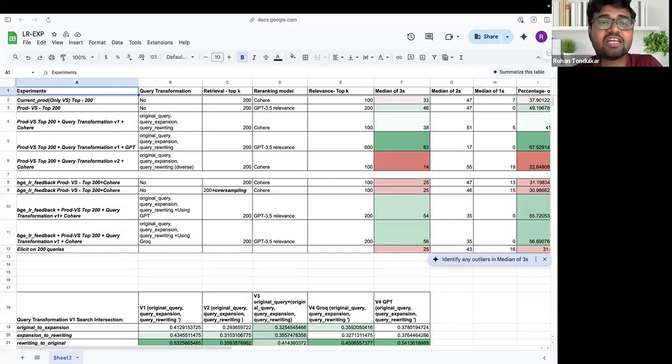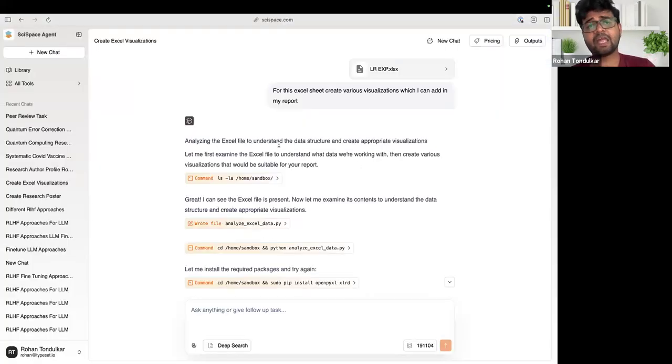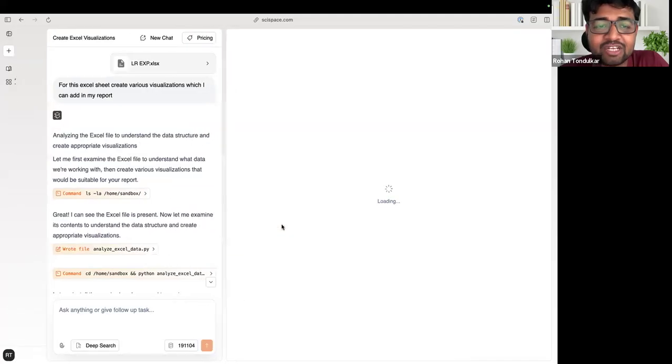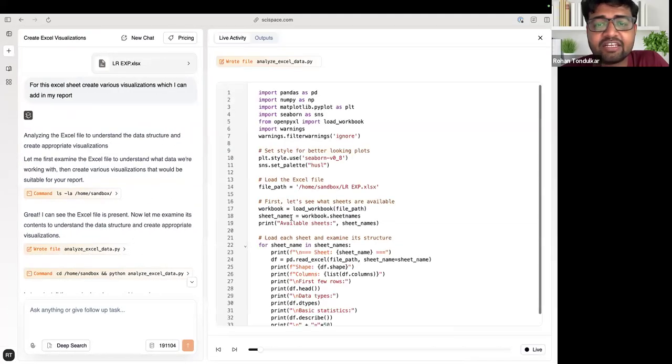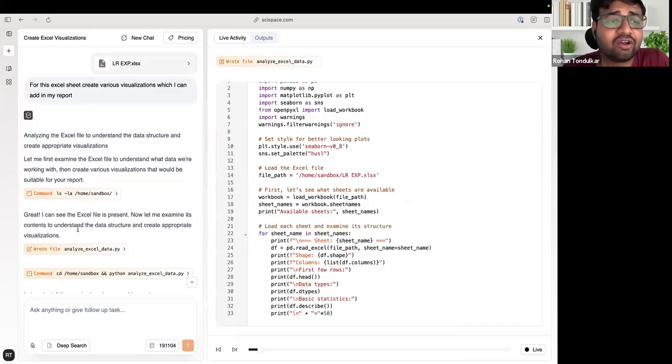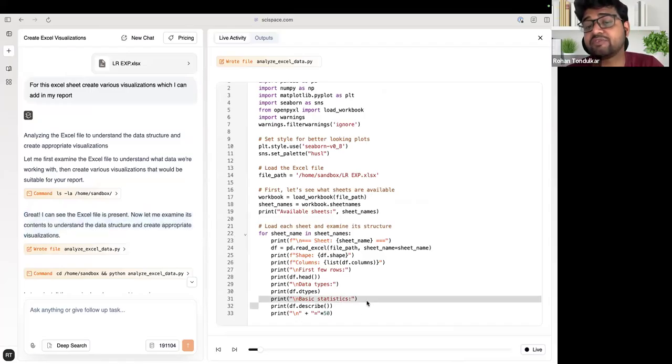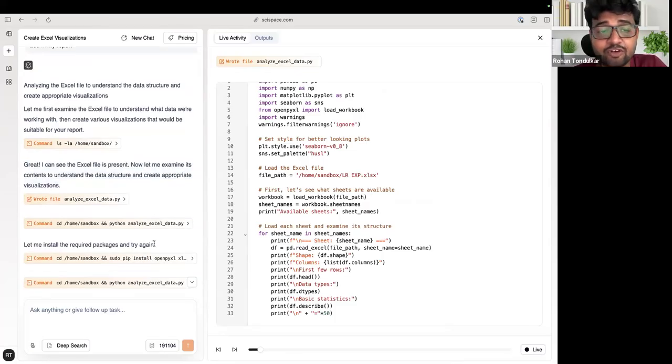So I shared this Excel sheet and asked it to create visualizations. Here, if you look, it did not create a plan. It felt it could create Excel visualizations without a plan, probably straightforward. Let's look at how good it has done. All right, so it started writing Python code. Okay, it wrote Python code to understand the first few rows, data types, and statistics of the sheet. That is pretty good. It's getting a feel for what is in the sheet. How do I do analysis without knowing what to do?